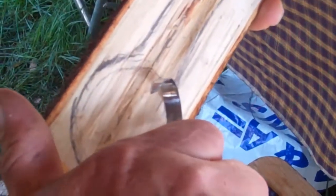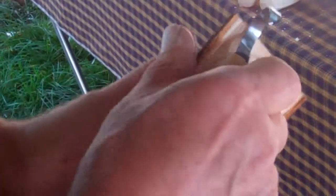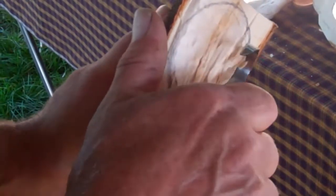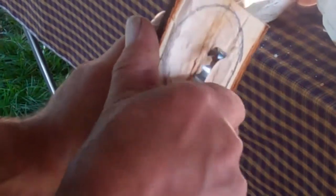At the early stages, with any tool, you know lots of material has to come out, so you can just cut across the grain quite happily without any worries about having to go with the grain downhill or anything like that at this stage. Just get the material out of the way. That's quite an important thing.